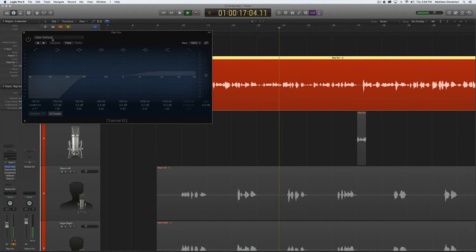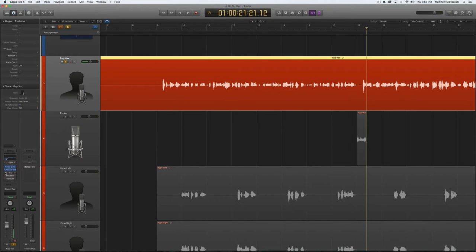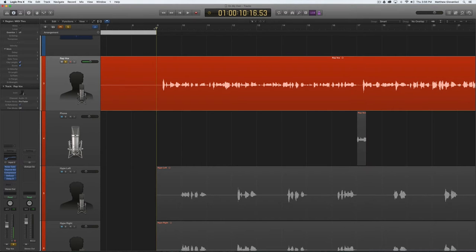With the EQ off it sounds more like a phone. I messed around and liked the high pass at 180 Hz, judging by ear. I also added a fairly aggressive compressor, which boosted the overall volume, and a de-esser — so any words with an S sound get toned back a little bit. Then there's a delay, which adds a light echo that fills the space between words. That's the entire verse track — all one track, all done in one take.